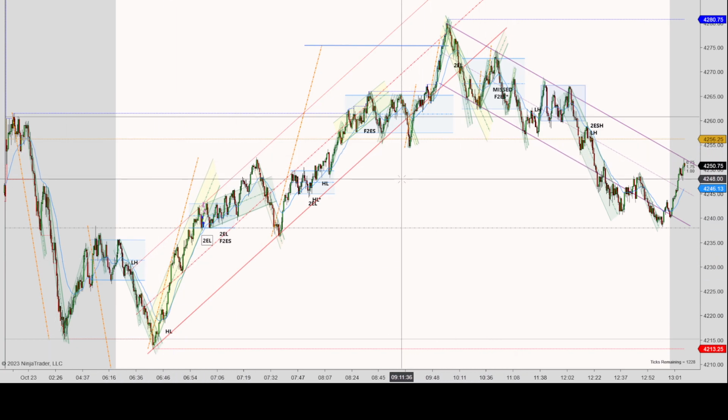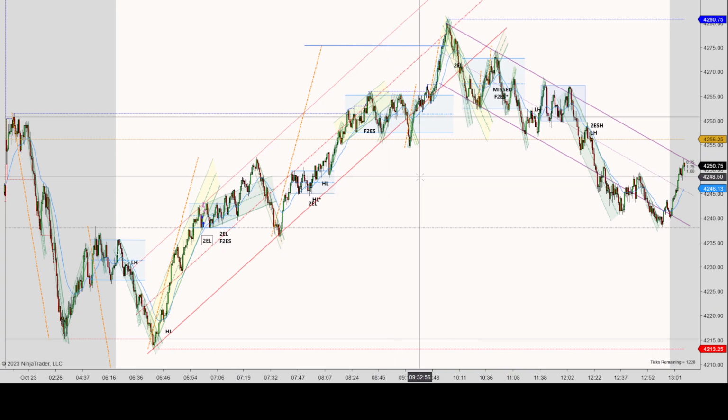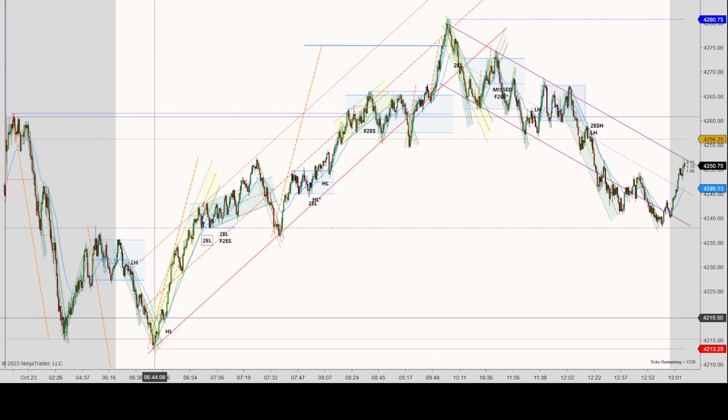You can look down at the descriptions below and you can see where I took my trade, my one trade, as well as where I thought I saw setups. I missed the trade. And there was no real economic data that came out today to really move the markets. It was just kind of sideways.